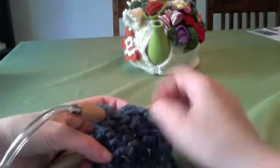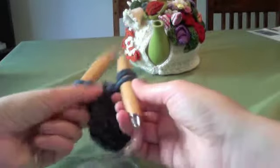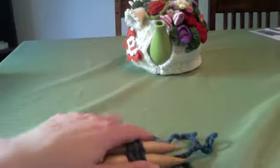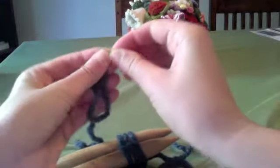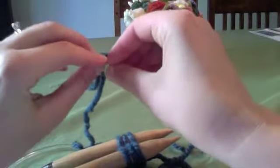So now, if we can reorient ourselves, this was the front of my work, and I bound off across here, and now I want to Kitchener these 3 stitches together. But now my yarn is coming from this side back over to this side so that it's more like an I-cord fashion. And then just cut your yarn. And we're going to do the Kitchener stitch on just 3 stitches.